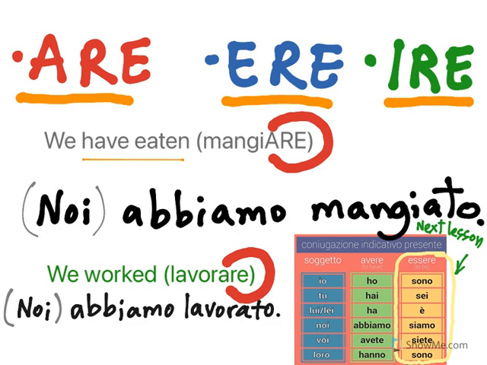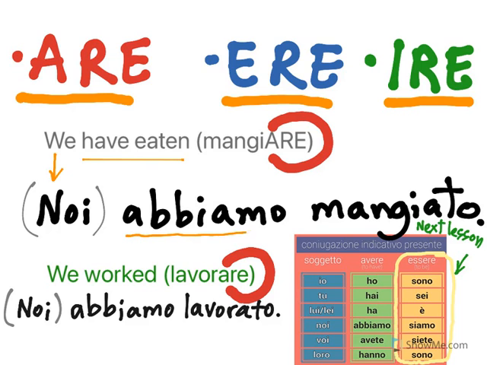So let's say we have a sentence here, we have eaten. In order to translate it in Italian, you will need a subject pronoun, which is optional, and that's why I put it in parentheses, because you do not have to use it in Italian. The conjugation is explicit enough that it gives you the correct idea and you do not need the subject pronoun. Because Italian is obviously the language of freedom.